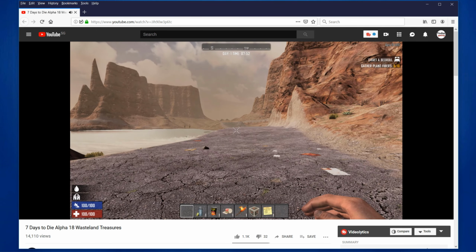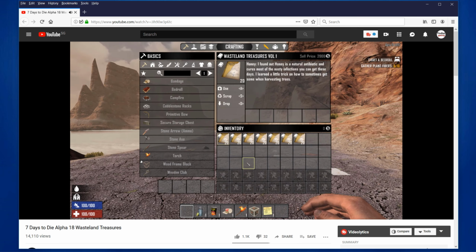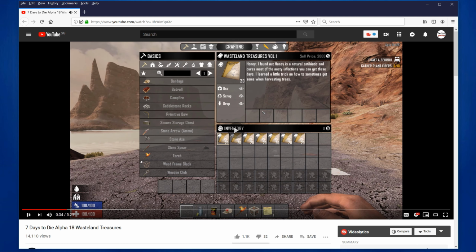Hey everyone, it's Joel from the Fun Pimps, and today we're going to talk about the new book, Wasteland Treasures. So the first volume here is about honey. Basically, honey is an awesome antibiotic and it helps cure the early stages of infection. Or it helps towards any stage of infection, actually, with the new system. You get infected and honey is going to remove a certain amount of infection, so you can stack honey with herbal antibiotics to cure.